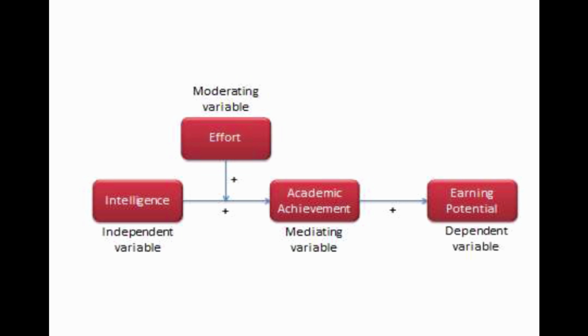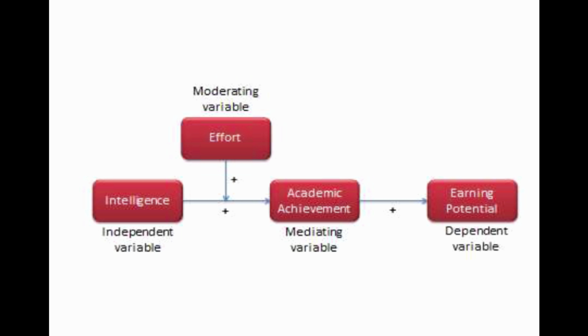If we believe that intelligence influences or explains students' academic achievement, then a measure of intelligence such as IQ score is an independent variable, while a measure of academic success such as grade point average is a dependent variable. If we believe that the effect of intelligence on academic achievement also depends on the effort invested by the student, then effort becomes a moderating variable. One may also view effort as an independent variable and intelligence as a moderating variable.